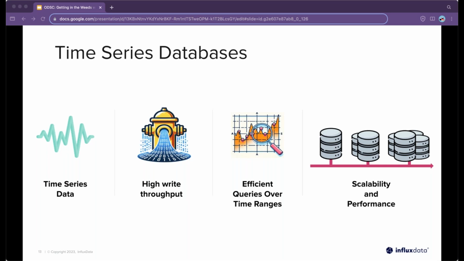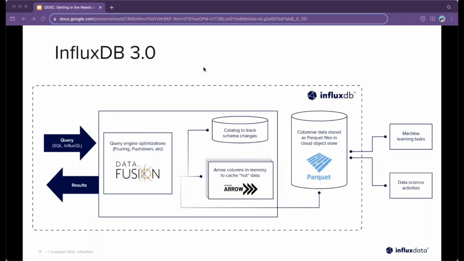And so that's a big thing that people need, is they need the database to be able to ingest all of this data efficiently. The ability to obviously query over time ranges efficiently, which again comes down to that primary index. And we also offer aggregations within our version of SQL. So you can do things like averages, sums, and also offering different granularities for your time ranges, things like minutes, hours, and days. And of course, scalability and performance. Specifically, we are designed to scale horizontally to handle increased load and often run across distributed clusters of machines. For reference, InfluxDB is built on top of the Apache Arrow Data Fusion project.